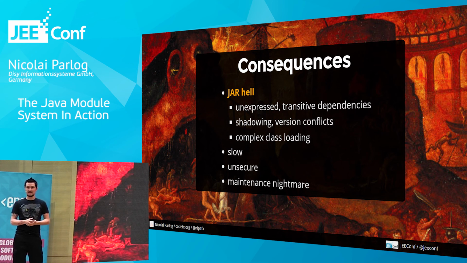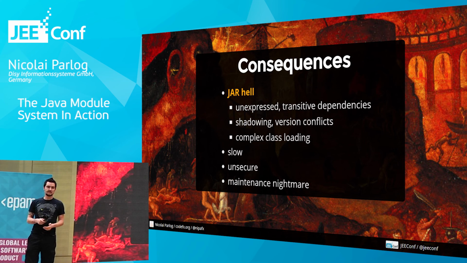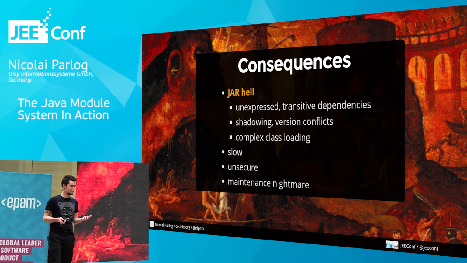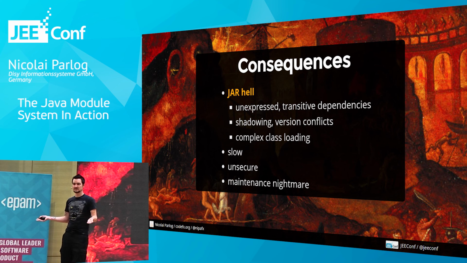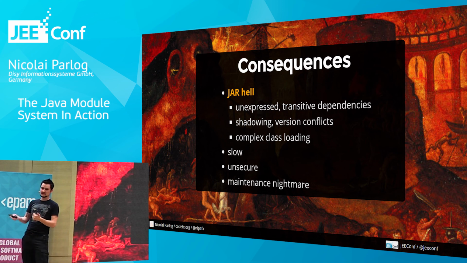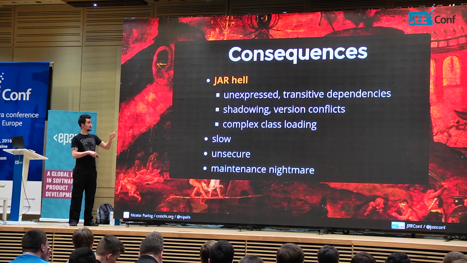Before build tools were a big thing, it was kind of painful to import projects which had a lot of dependencies, and all of them I had to find manually and put in my lib folder and stuff like that. That mostly went away with build tools though. But then there's shadowing and version conflicts, and what I mean by that is that if you want to load a class, the JVM just runs through all your jars and looks for a class with that name and just picks the first. Maybe by some kind of accident you have the same class 3 times in your jars. You can't tell which one is loaded. It's the first one, but which one is the first one depends on things that are not necessarily under your control. So it might be different in your IDE than on the production server, which creates some great bugs.